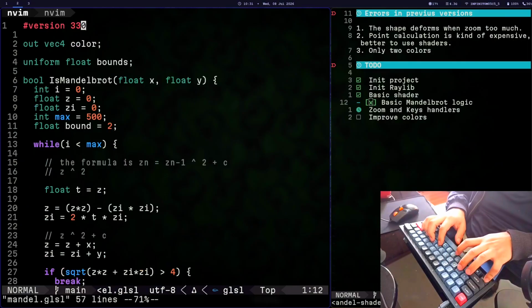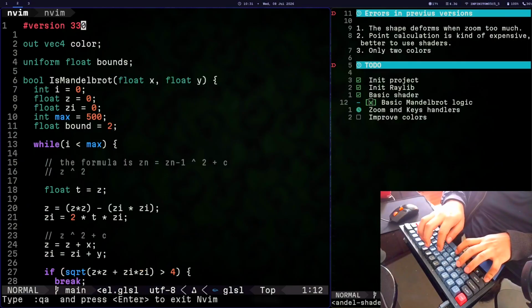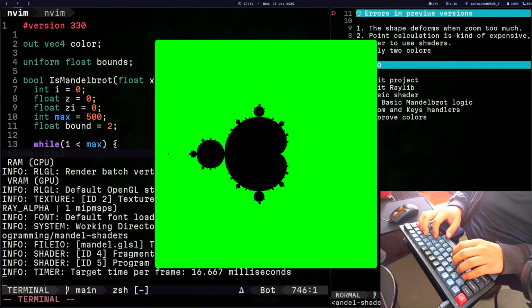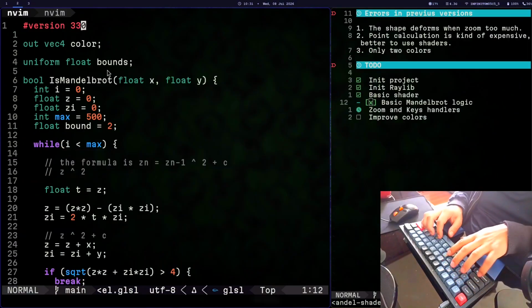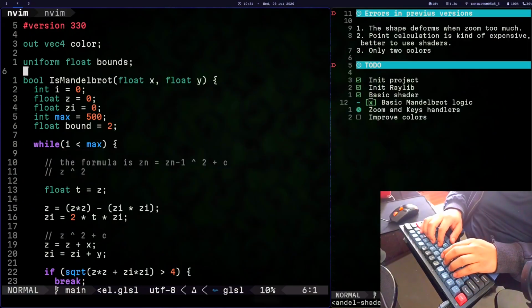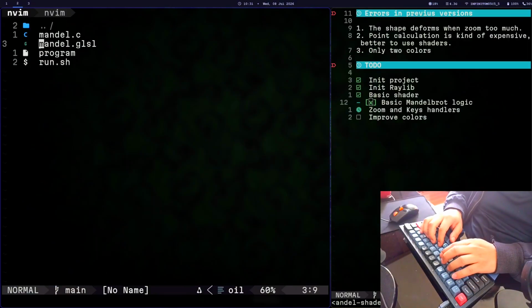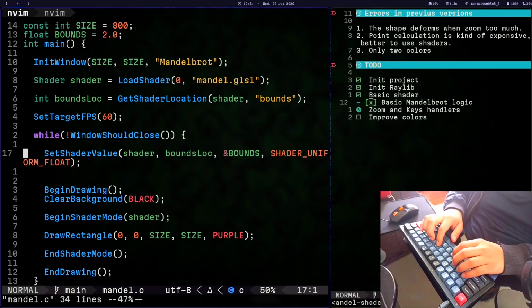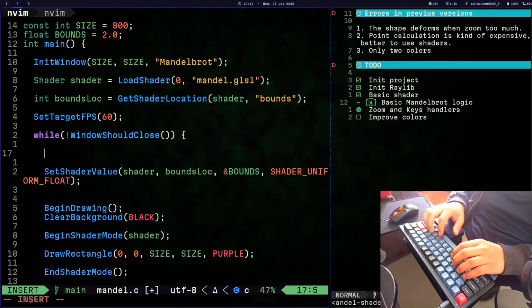Let's see if I don't break anything. Okay. Now every time the fractal is rendered, I need to decrease the bounds. Maybe here.